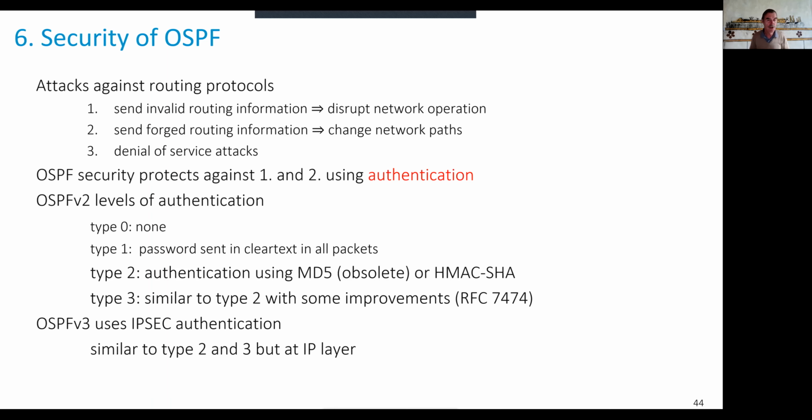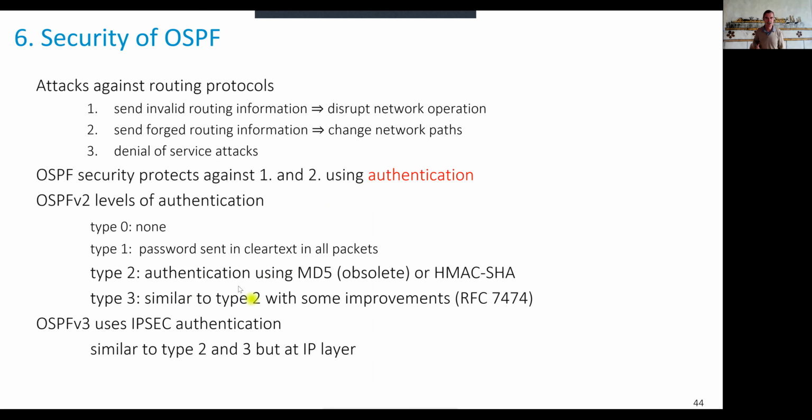However, what is easy to do is to wiretap on the links between routers. We have seen that it's very easy to buy, for example, a switch, so you can easily break an Ethernet link, make a switch in the middle or a packet splitter, and get all the information. So what you need is to be able to avoid those problems. This is done by using essentially authentication.